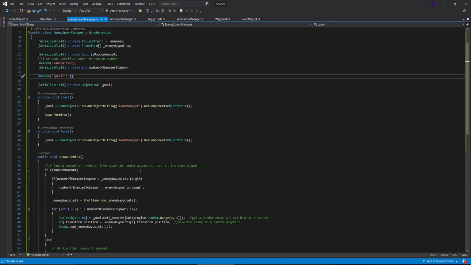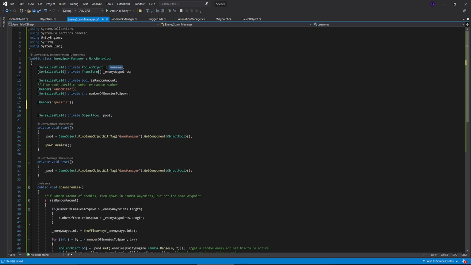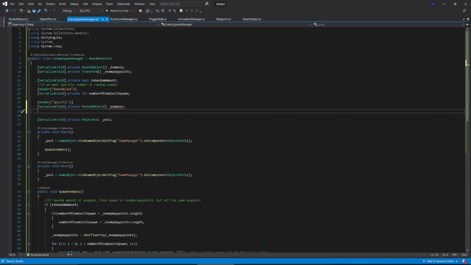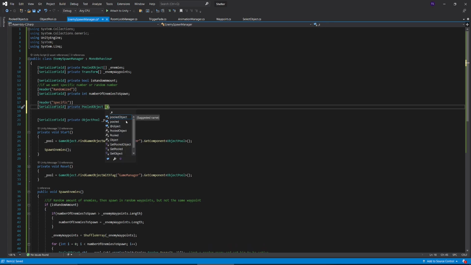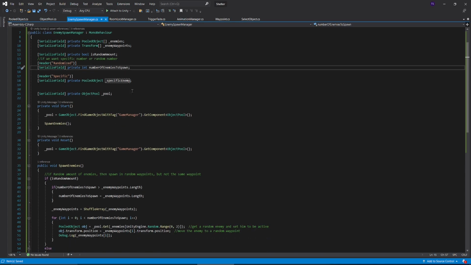So for our specific ones, we can say we want a specific enemy type, and we'll just say specific enemy, and we could probably still use number of enemies to spawn.